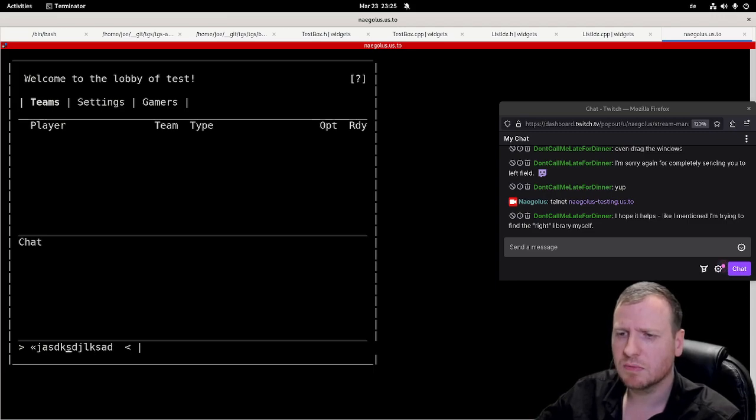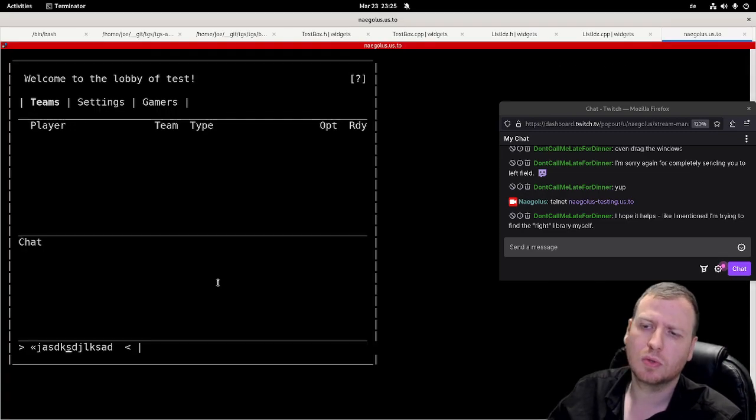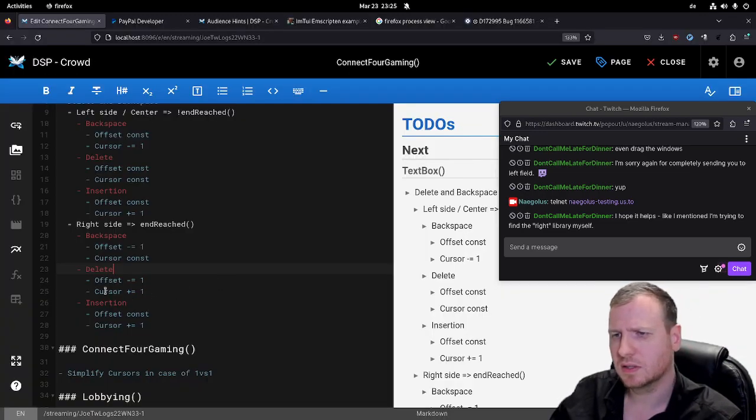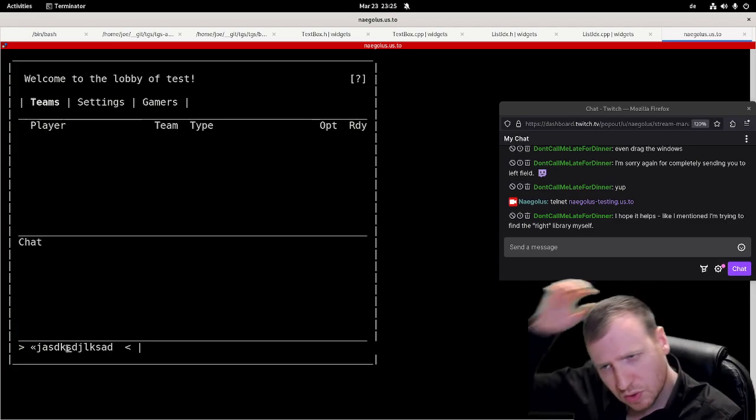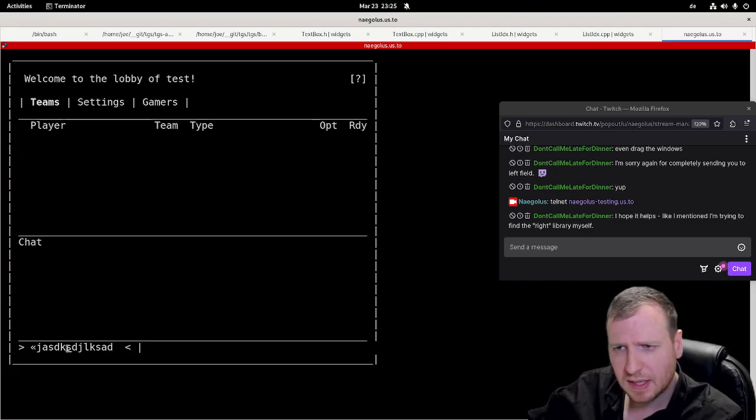Now we have reached the end. What do we expect? We expect the offset to go one down and the cursor to be incremented. This means S should be deleted.